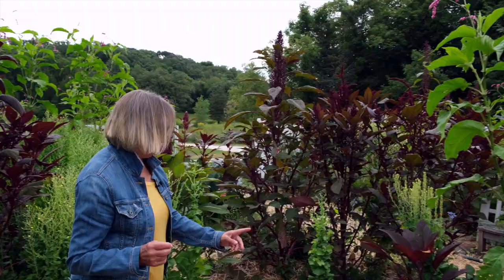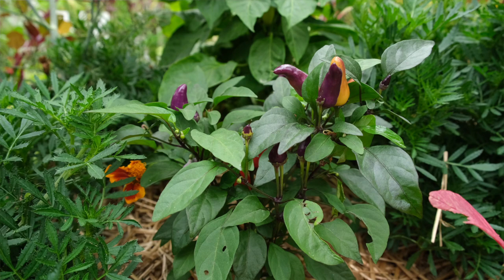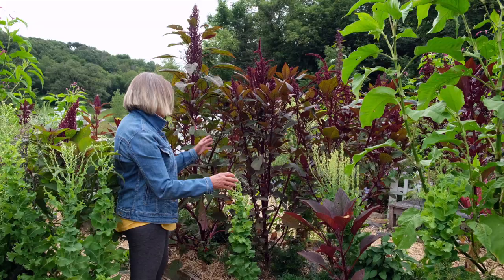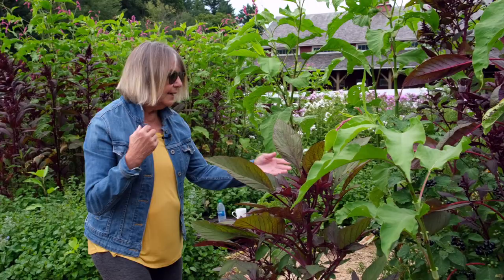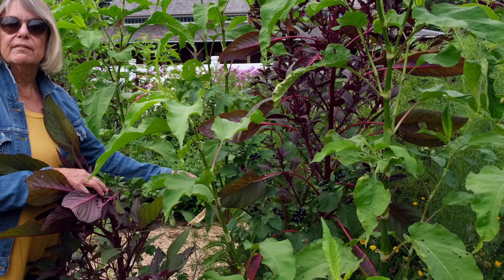Another heirloom is the aurora pepper — it's a really beautiful little plant to put in a flower bed or a flower pot if you like hot peppers. It's purple, yellow, orange, and red all in one, and just a gorgeous little addition to any garden. We also have the lettuce going to seed and the amaranth that came up. In here is the garden huckleberry, and that's become one of my favorites because you see all the little purple berries. If you wait until after frost, it takes a little of the bitterness away, and you can use it like any kind of berry — jams, pies, anything you want just from a little garden huckleberry.